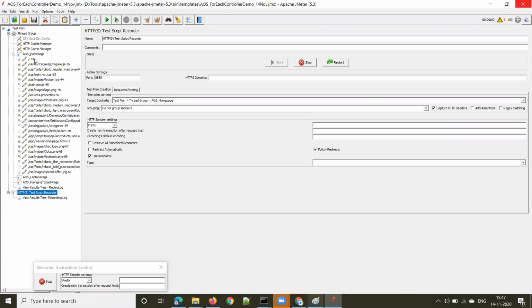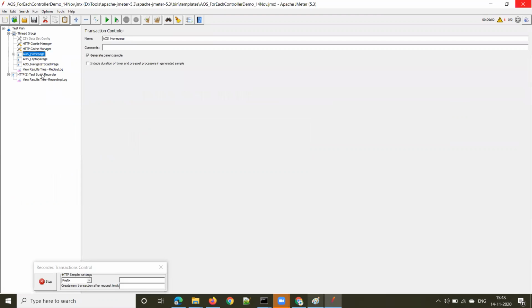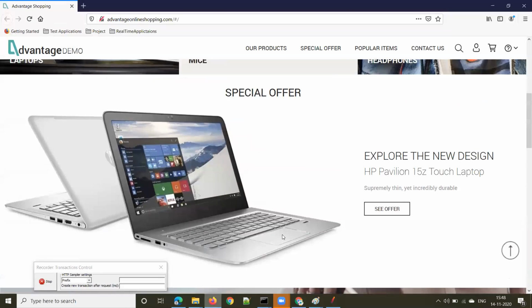Verify that your JMeter is capturing the requests and actually generating the script. You can see here this is the main URL that I sent from the browser, and these are the sub requests: sub requests to CSS files, JavaScript files, and so on. You can see the page got loaded.